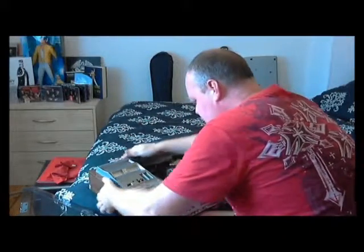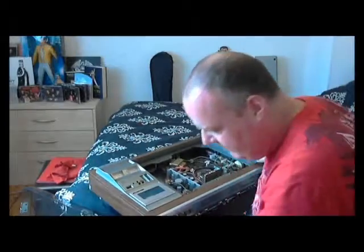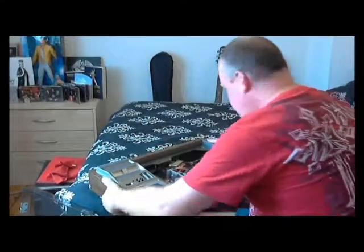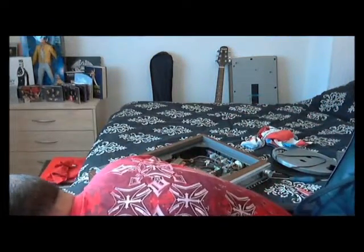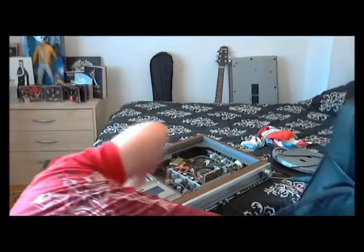Like I say, there's some bits in here which have come off, but I can easily sort that out in a minute when I get the little piece back together for this, which is one thing. I'm going to find that little piece on the floor. I had to drop it on the floor. There it is.